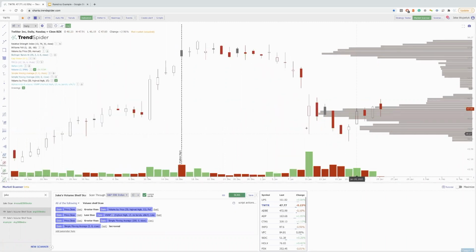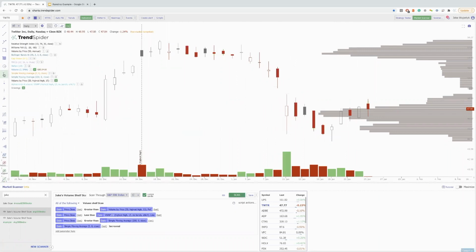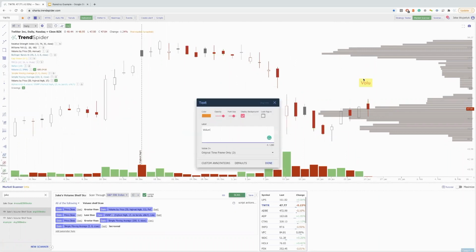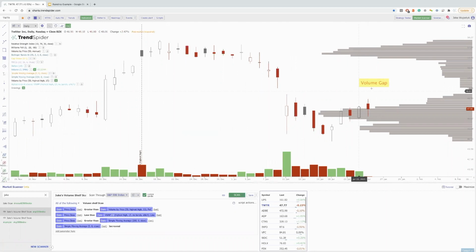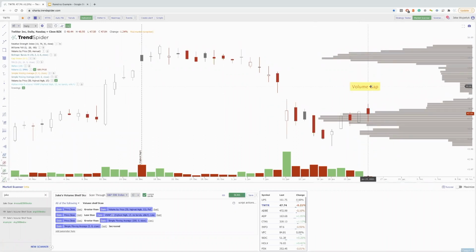Now, what you also have here is a volume gap. And a volume gap means there's literally no liquidity above. There's not a lot of shares holding above, which, like we just talked about on Facebook, if we've got a lot of shares holding up here, then there's probably going to be people selling as we move up. But there's no liquidity here. There's a volume gap. So if the price starts to move up here, there's not a lot of people or supply pressure coming onto the market to sell. The next place that you're really going to find supply is way up here around, let's say, $54 or $55. So these volume gaps, price can move through very quickly.